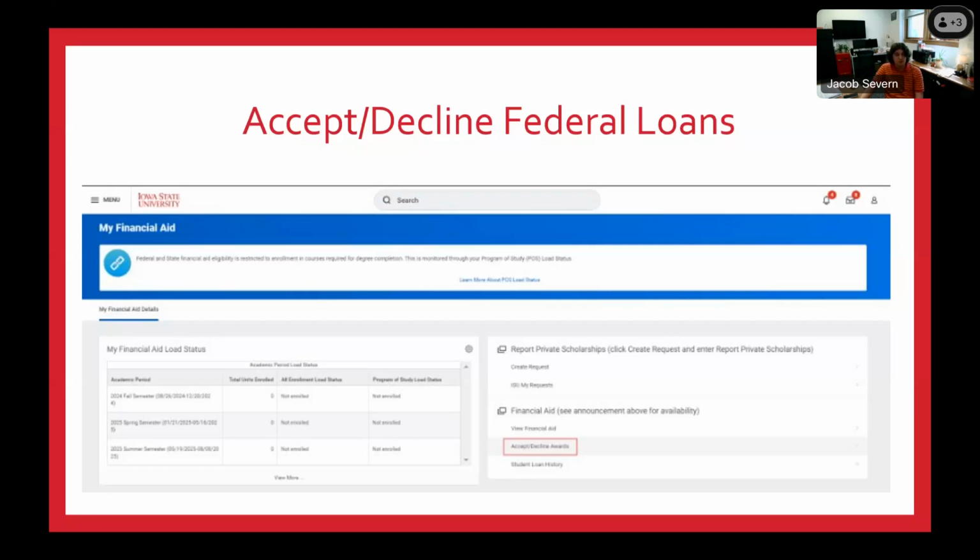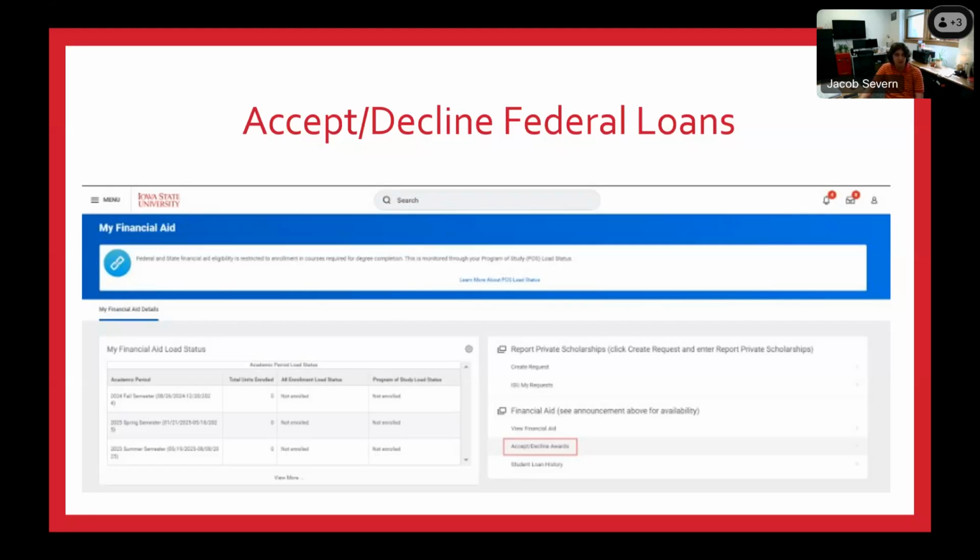Students will then be able to make their decisions on their subsidized and/or unsubsidized loans. Students will be able to accept the maximum amount offered, accept a reduced amount, or decline the loan altogether. Students are able to accept the maximum amount offered or accept a reduced amount because federal student loans are set by annual limits, meaning that there is a certain amount that students can borrow per award year, as well as aggregate limits, meaning that there is a certain amount that students can borrow as a lifetime borrower.